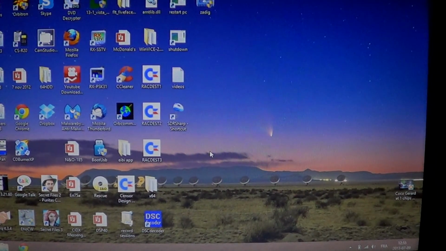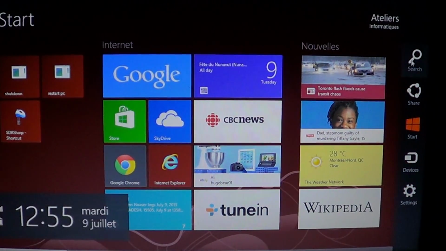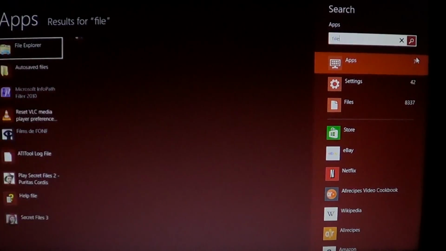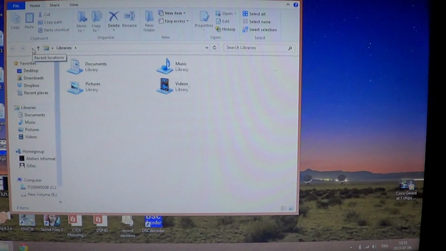If you can't find your File Explorer, by the way, you can go into the charms bar on the right side of the screen, click the search, and just type File, and you'll see File Explorer show up as an app, because it is an app in the computer basically.